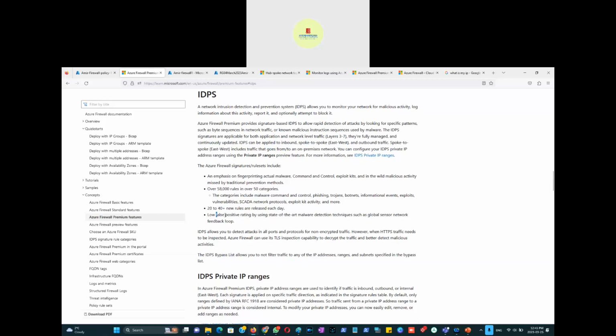So a false positive just means that it was actually a real business email, but it was thought by the security tools to be a hacker attack.